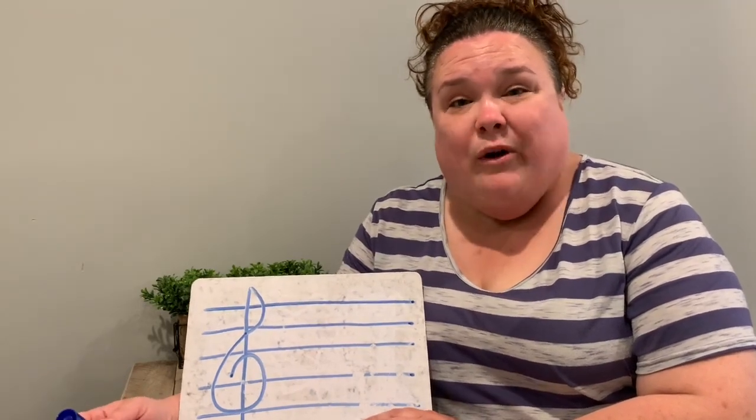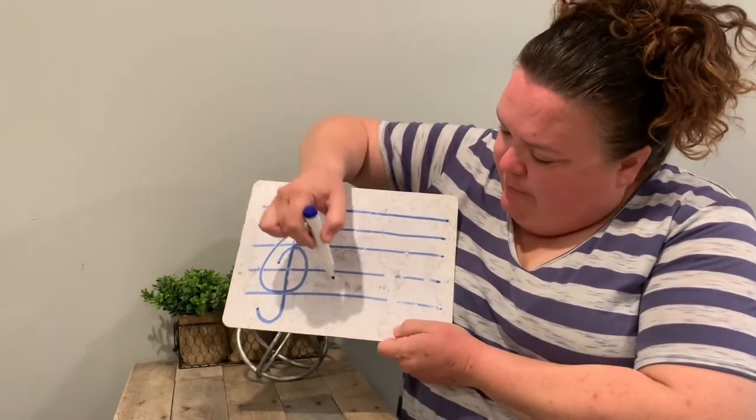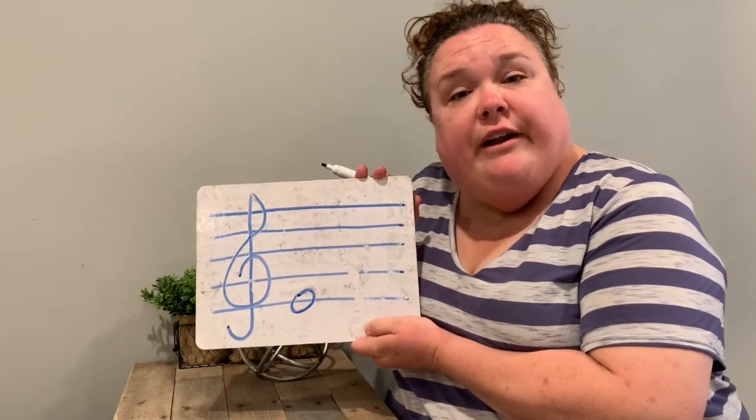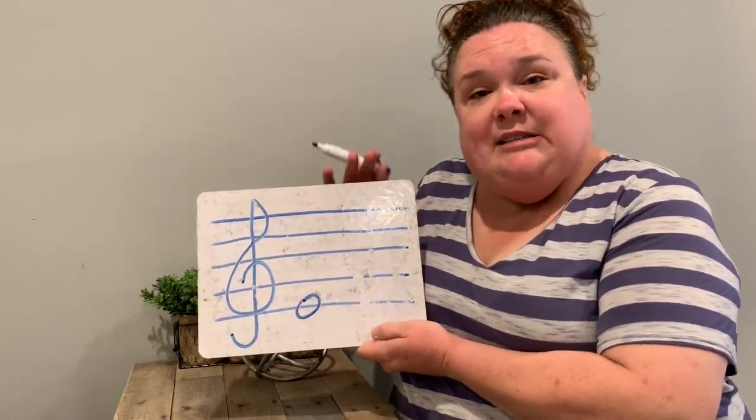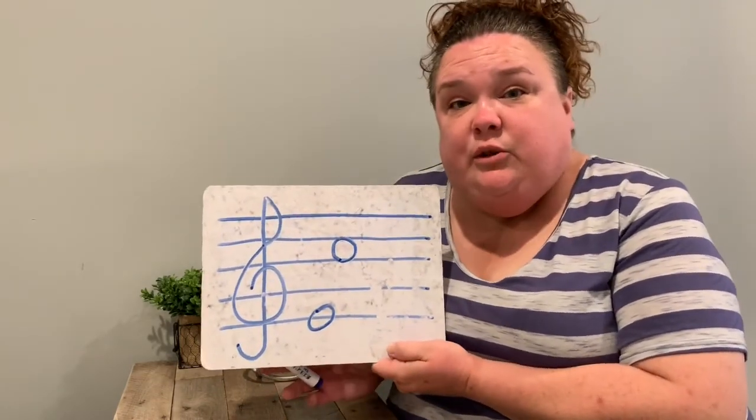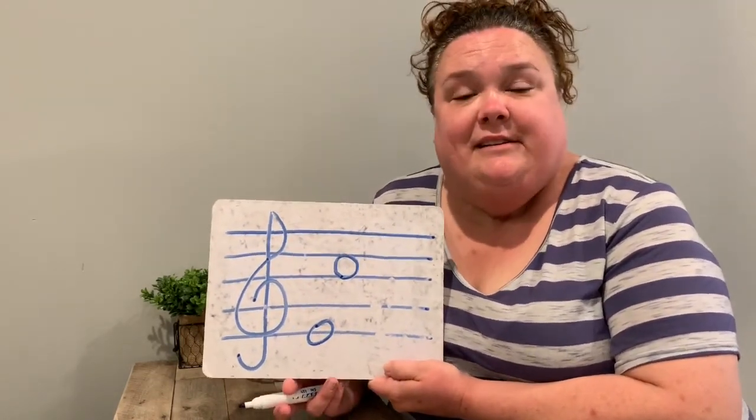All right, we're gonna try to do some of our music notation things. It's a lot harder when you can't be in person, but we're gonna try. In our music notation, all notes are either on a line or in a space. On a line means that you can see the line cutting through it. That's what on a line is. In a space means that it is taking up the area between two lines. That's a space. All right.